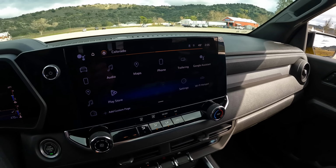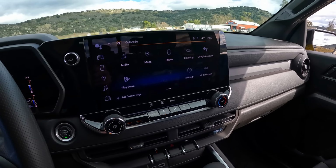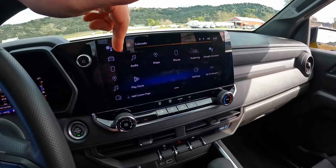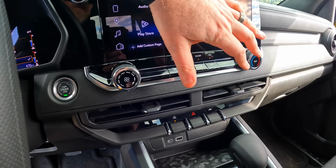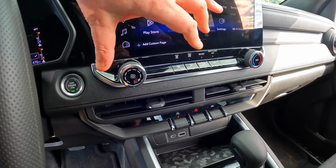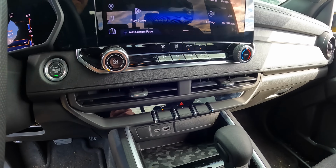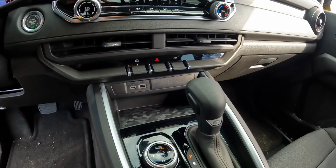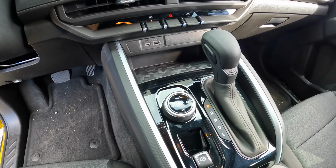11.3-inch color touchscreen here. That is standard even in the work truck trim level. Even at WT, yes, you will have the 11.3-inch color touchscreen with Google integration. This even has surround vision backup camera, which is pretty cool. But you're going to notice something different here when I show you the other truck. So you have your temperature here, your fan speed, but it's different in the Z71. I'm going to show you in a second. There's your auto stop-start technology, and we're going to talk about what's underneath the hood also in a moment if you don't already know about that. Down here you have your auto track 4-wheel drive. You have your different drive modes. This one actually has terrain mode, which is very much like we saw with the ZR2 Silverado and the AT4X Sierra, pardon me.